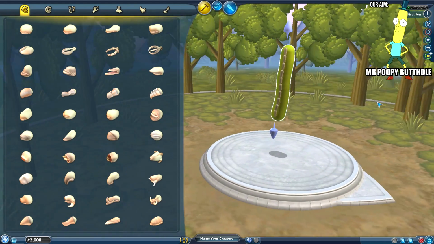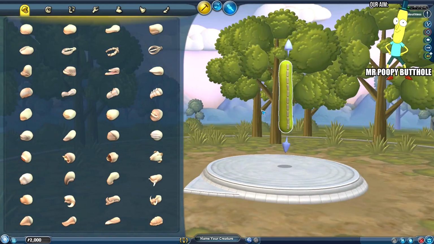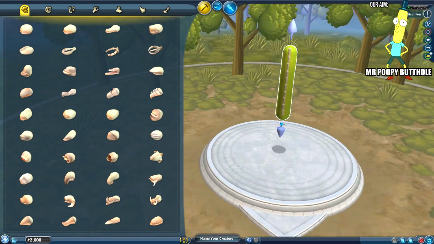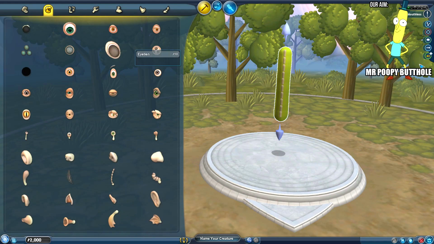Okay. So I think this is probably quite good. Let's see if we can straighten up the spine a little bit more, because at the moment he's sort of got a bit of a ridge in here. I guess it does sort of make sense. He would have a chestal region, also known as an abdomen. That seems pretty good to me. Okay, that's probably the easiest and quickest body creation we've ever done. But hey, that's what you get for doing a Rick and Morty character.